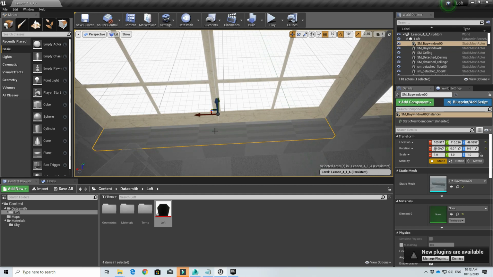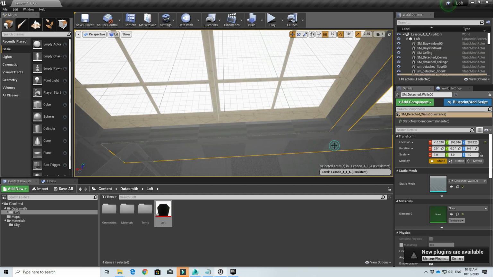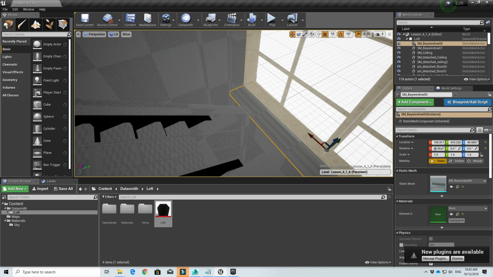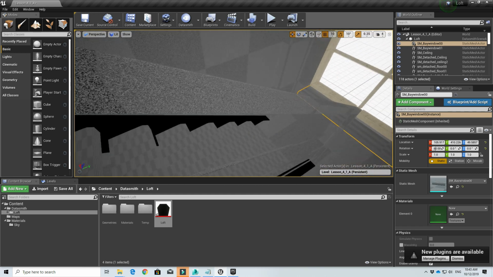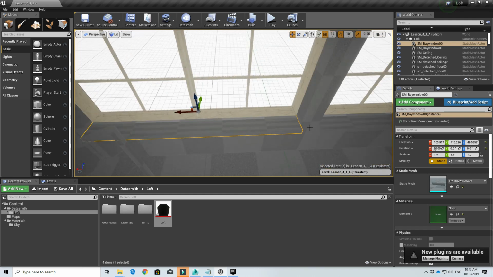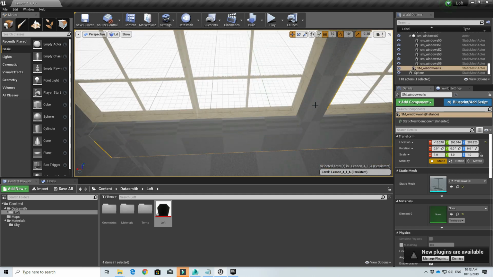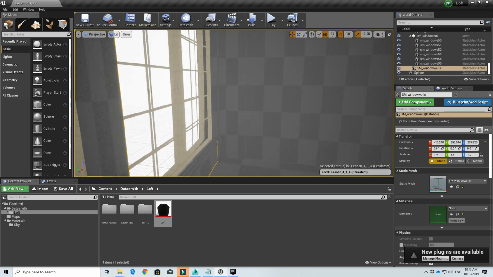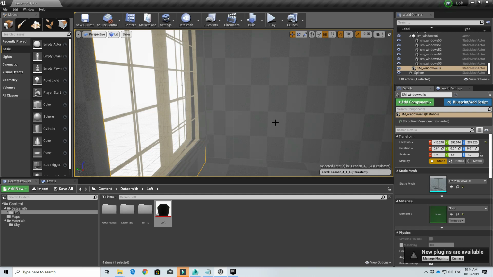You can see the bay window size is different from the walls. I think it's okay. If I really want to change, we can always change the UV mapping in Unreal itself. They're also using different materials from the walls. So I'm more concerned with the walls having slightly the same sizes.